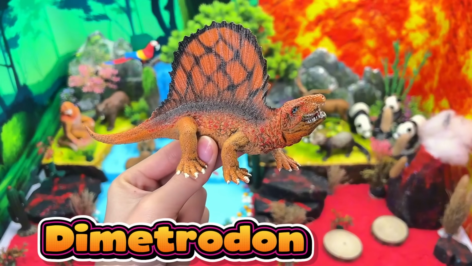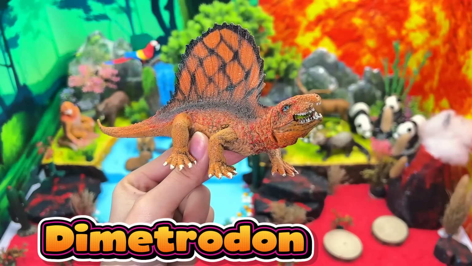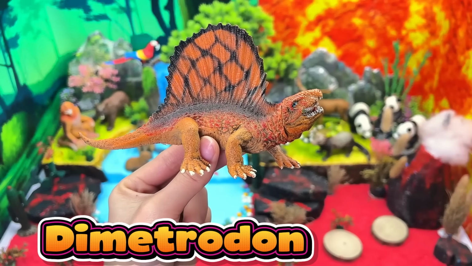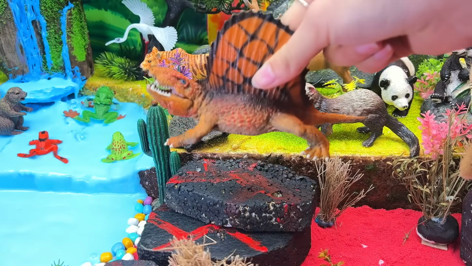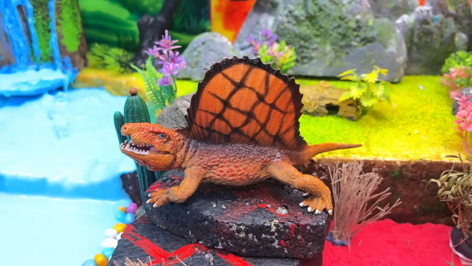Dimetrodon. Dimetrodon had a big sail on its back. The sail helped control body heat. It lived long before dinosaurs. Dimetrodon ate meat. Sharp teeth helped catch prey. It was not a real dinosaur.